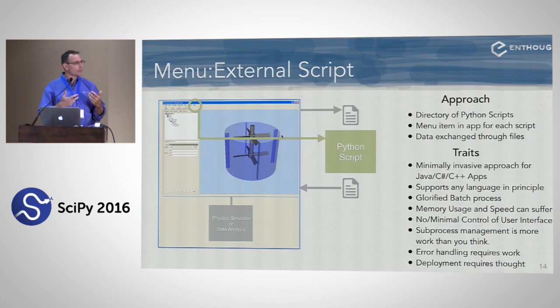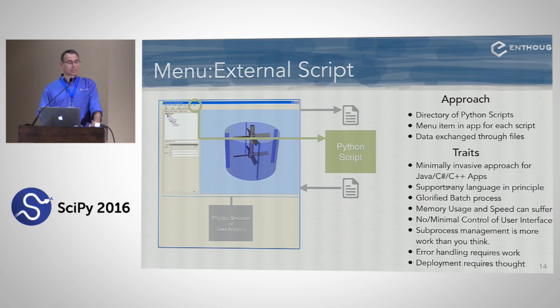It's a very kind of, perhaps as a Python developer, an unsatisfying approach to things, but it's a very pragmatic approach because data is exchanged through files, your Python script runs external to your application, and this proves to be minimally invasive, especially if you have a Java or C# application. All right? So that's a huge win. There's very little work on the other side to do. Well, it appears that way, let me say that.